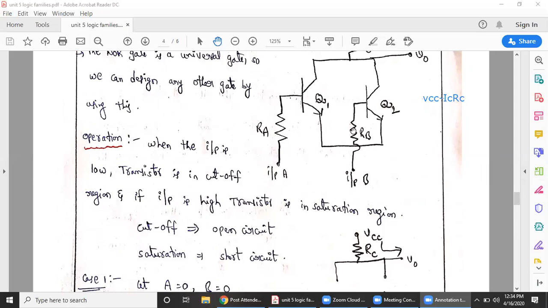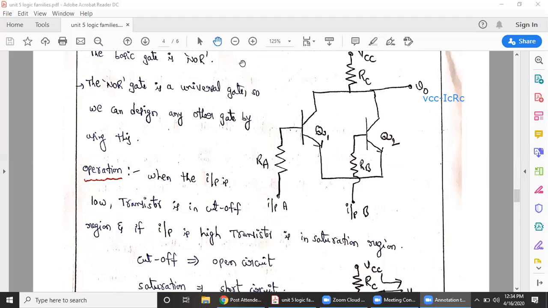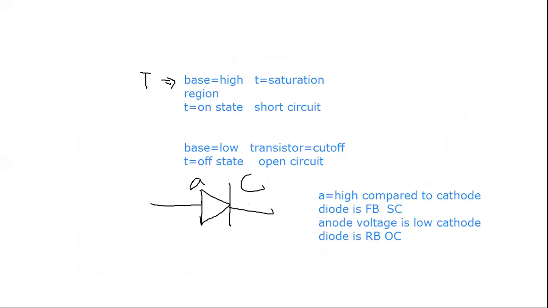Okay. So if you are taking this same circuit, when we are coming to the next class, draw these two transistors in series, and observe the corresponding truth table for the same operation. Okay. That is, you just draw the circuit diagram like this. Both these transistors are in series.